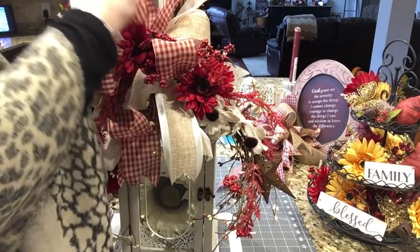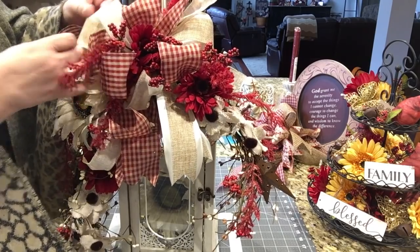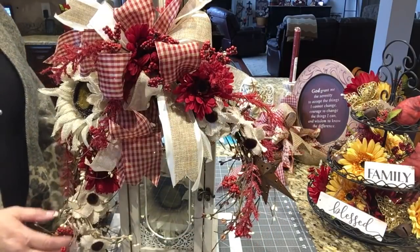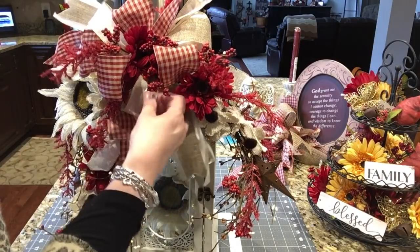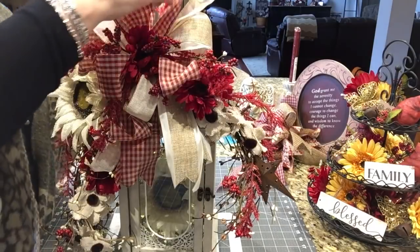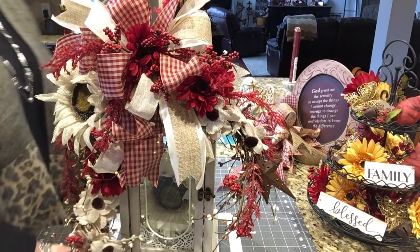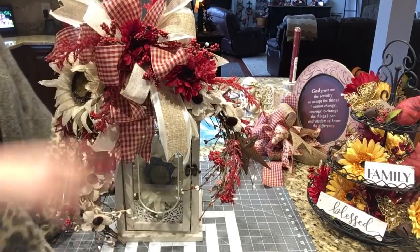It's held together beautifully. You know where I hung this during the fall and Christmas decor? I hung it out on one of the rungs of my shelves in the garage, and that's where it's been hanging. So, oh, I just love this thing. I was so happy and relieved that I was able to pull something like this together. So, there we go. And that will go right on top of this desk.